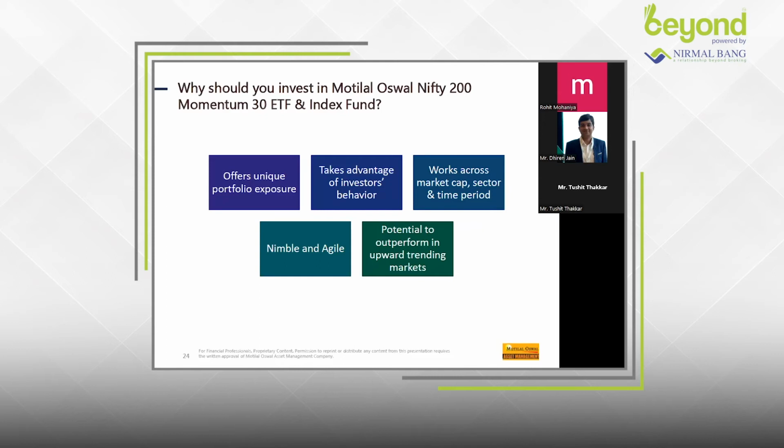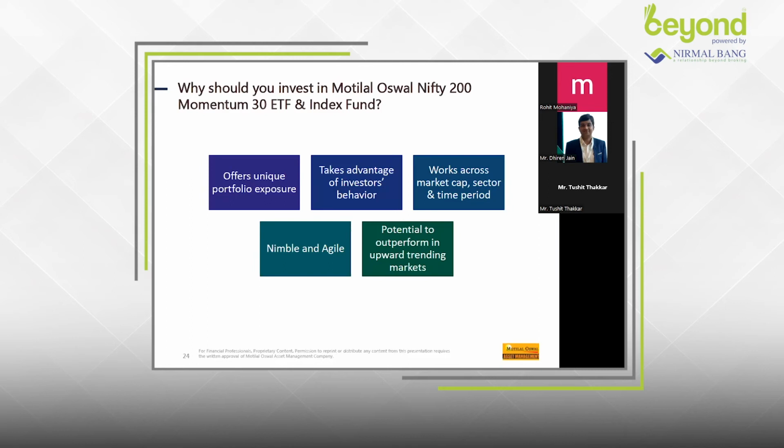You don't have the momentum factor in your portfolio. So it's a very unique proposition, something that is not easily available in the market, and no active type of fund manager can actually give you that exposure. The second is that जैसे मैंने बताया, correct, investor का behavior होता है momentum. Correct? There is this under-trending or under-reaction, and then there is an overreaction and overconfidence to the trend. So behaviorally, this becomes a very interesting strategy because it captures that essence of behavior and gives you return from that perspective.